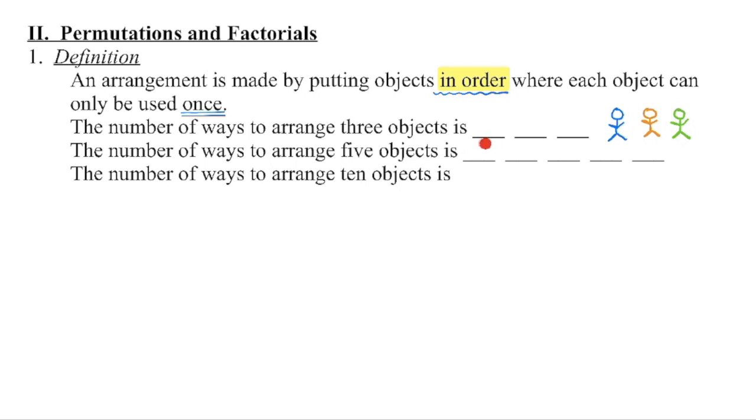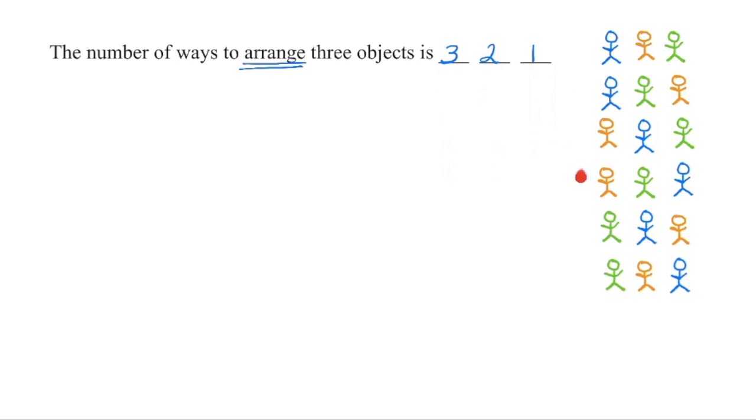Let's say that I have 3 different chairs and 3 different people who each need to sit in one of the chairs. I can pick any one of those 3 people to sit down in the first chair. So in my first position, I have 3 options as to who can go there. Once that first person sits down, I now have only 2 options as to who can sit in the second chair. And finally, the last person is going to sit in the last chair, so I have 1 option as to who can sit there.